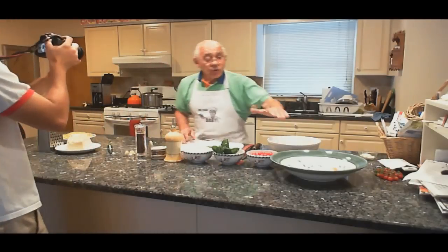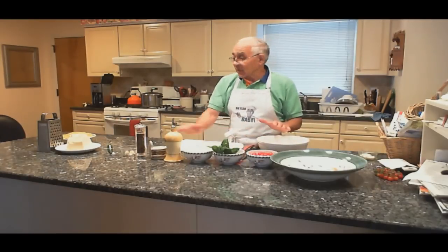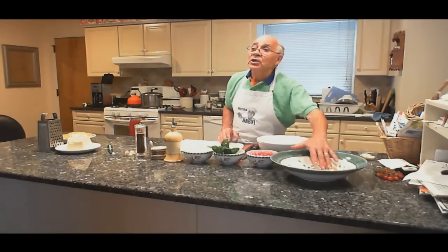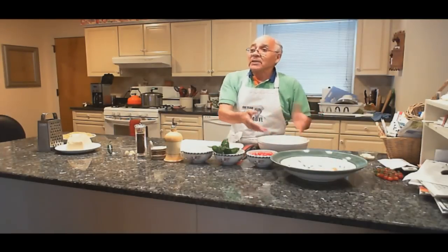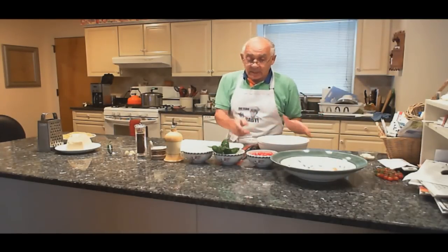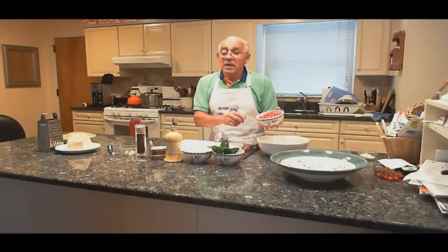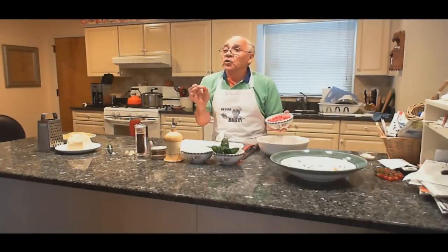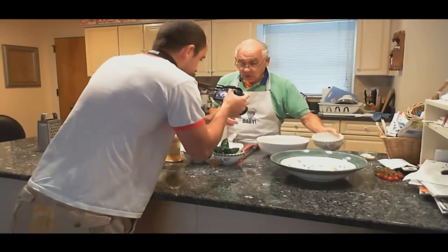Now, I got two dishes over here. One dish, it's the mix everything together. And on the other dish, when I cook the pasta, I put in everything over there, and we mix all the stuff. I got to start the mix. Now, we start, put the little cherry tomato. And the cherry tomato is so sweet. And we start doing this.